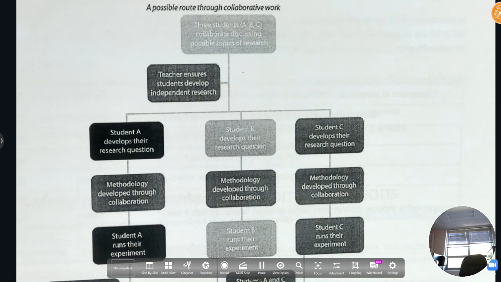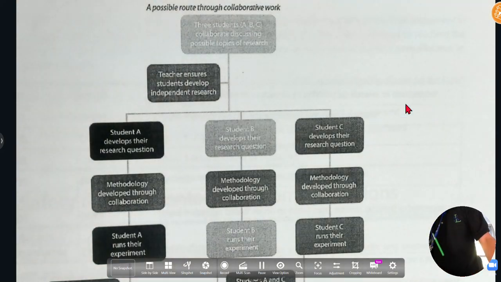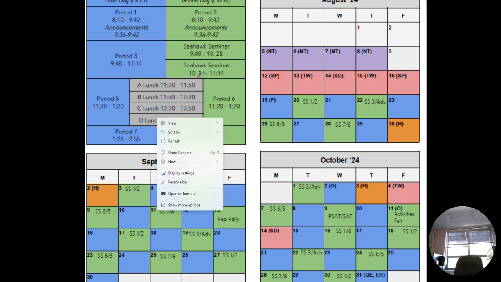Because if you're gonna collaborate, it'd probably be easier for groups to get together outside of school on a weekend. This Monday? A week from this month. No. After Labor Day. Let's look at the calendar because this is hurting my brain now. All right, so the calendar says they're due on this day. Ooh, it's a long weekend too. Your research questions will be due on Wednesday, September 4th, yeah? That should be more than enough time.